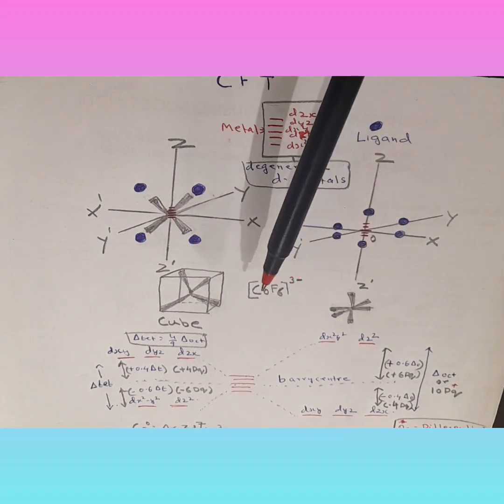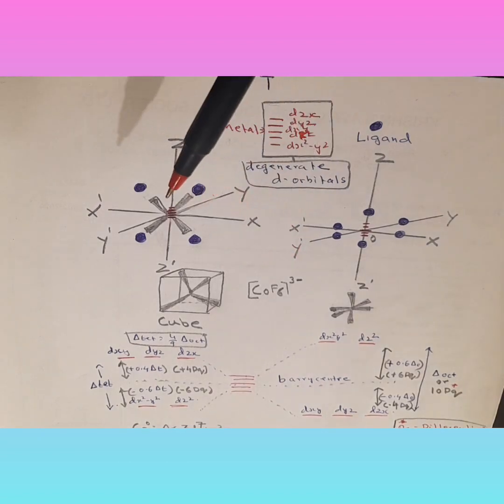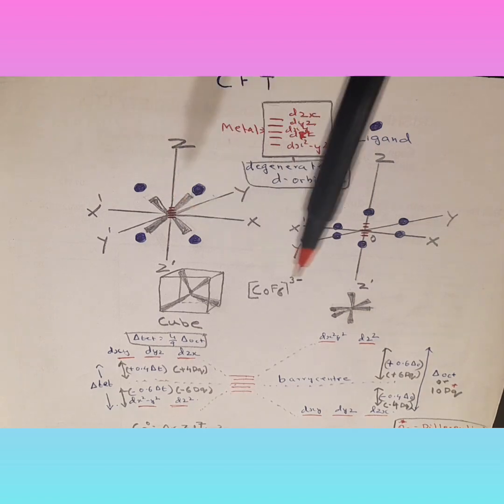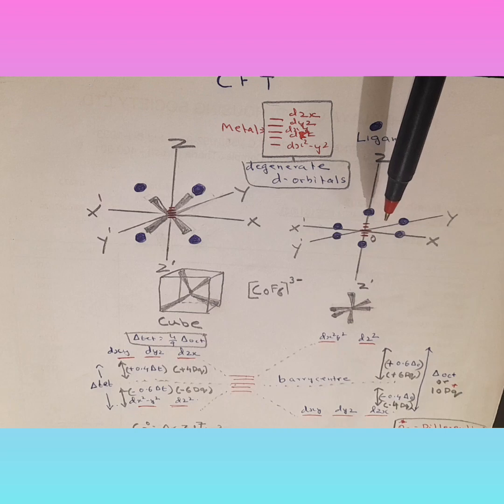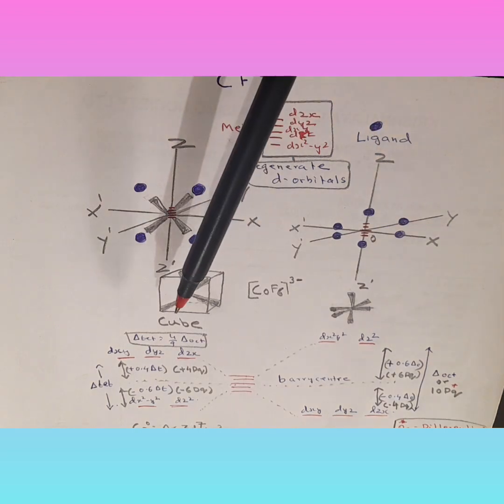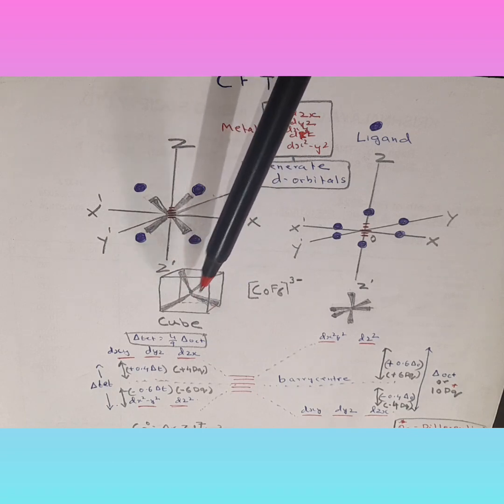Now let's understand a bit about structure. When we talk about metal complexes, there are varieties of structures like tetrahedral, octahedral, square planar, trigonal bipyramidal, and so on. But what we are going to observe here is the tetrahedral structure and the octahedral structure. How do we represent the tetrahedral structure? In the case of the tetrahedral structure, we draw a cube and show ligands approaching from alternate corners of the cube.